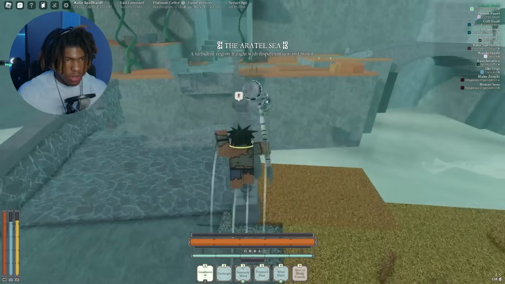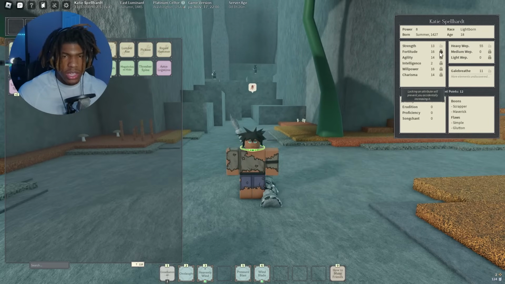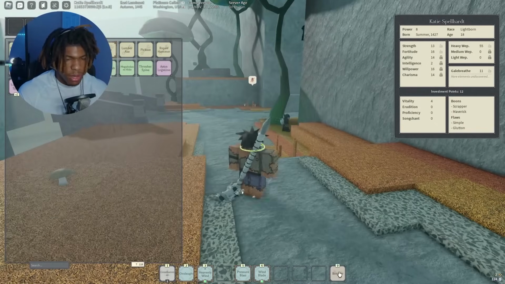Alright boys, so let's go up here. We gotta go get honestly? Nah, I don't think we need to do that. We don't need to worry about the Gale stuff right now. Low-key, we could probably just get our Fortitude and whatnot. Fortitude and Agility. Let's do Fortitude first, and then get some Agility and whatnot, and then get the other stuff later. So, put my Boulder out.